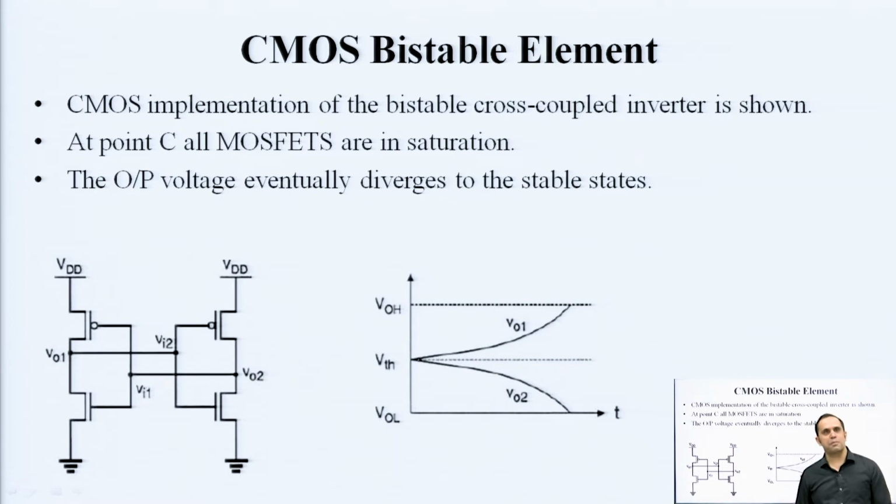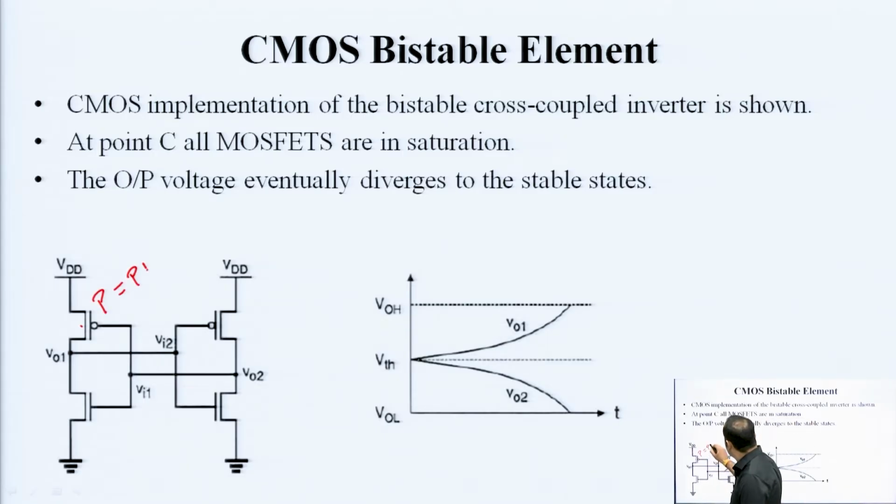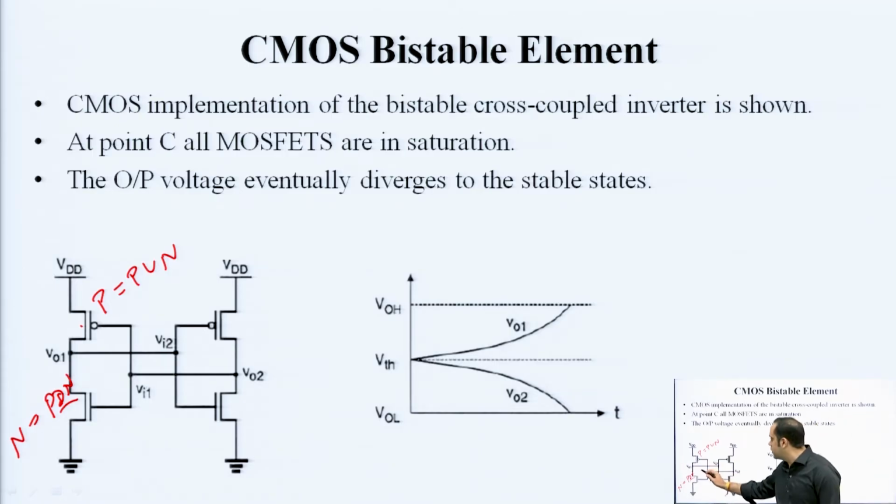And let us see how CMOS implementation is done. So, you can have an inverter here: a P type pull up network, and your N type pull down network. When the input becomes high, the output gets pulled down, when it becomes low, it gets pulled up, and that output gets transmitted to another inverter, and the output of that circuit goes to the input of the first circuit.